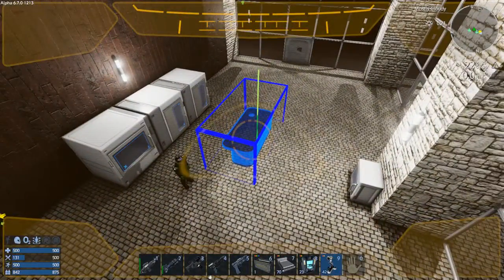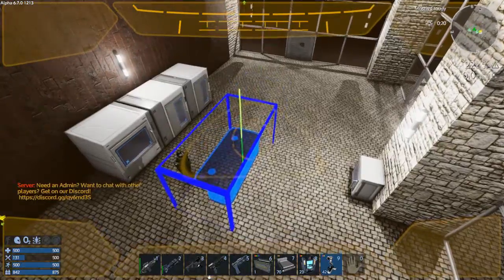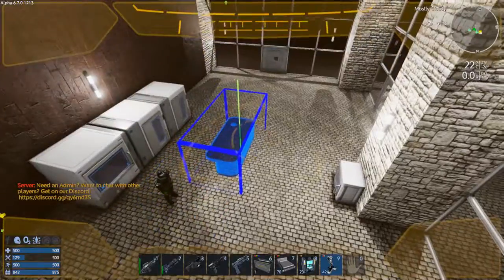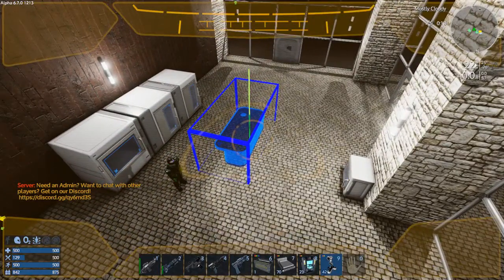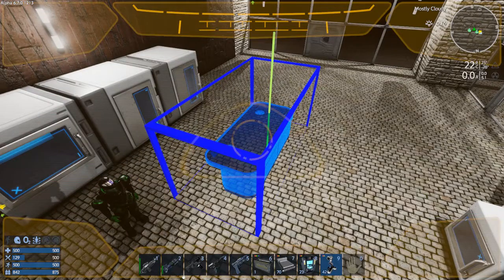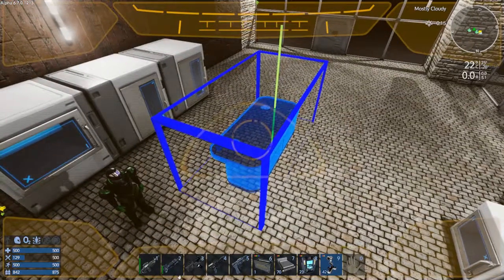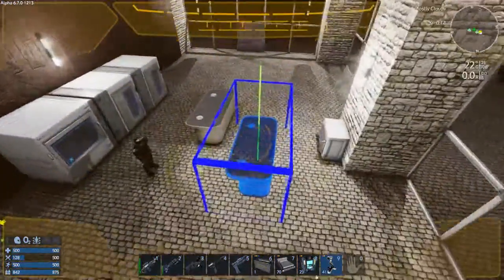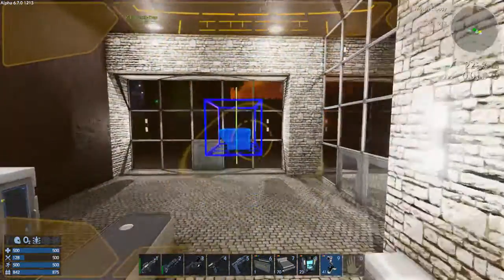Okay, so I think this is the table I want. Now, do I want, so this is like an autopsy table, where I'm gonna dissect him and put his organs in these fridges behind me. That sounds good. Okay, so we'll do that.